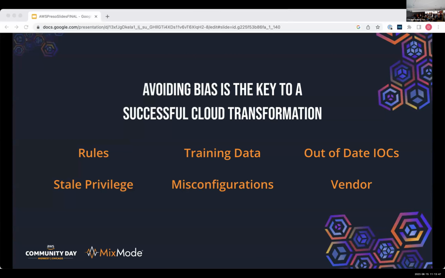And then we look at stale privileges and vendors. That's another big one. Again, especially with turnover, so many third parties come into organizations right now. Have privileges been turned off? Have they been turned on? Are they correct? Are they able to access the appropriate information? Are they accessing information that they shouldn't be accessing too? And then misconfigurations. That one kind of speaks for itself and falls into others. I'm yet to find an environment that has always been perfectly configured. I'm sure everybody else feels about the same way here.